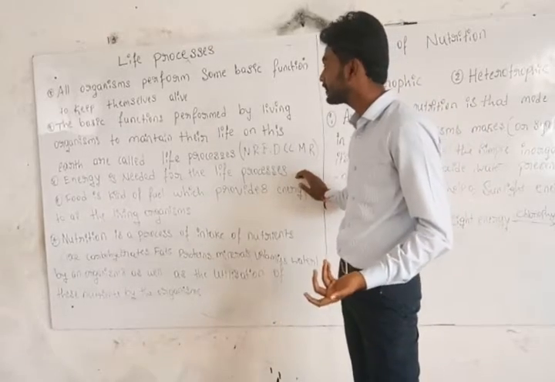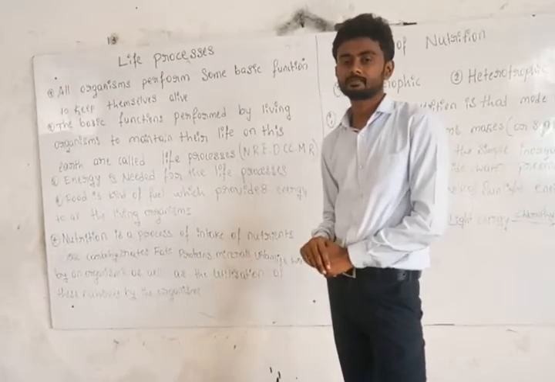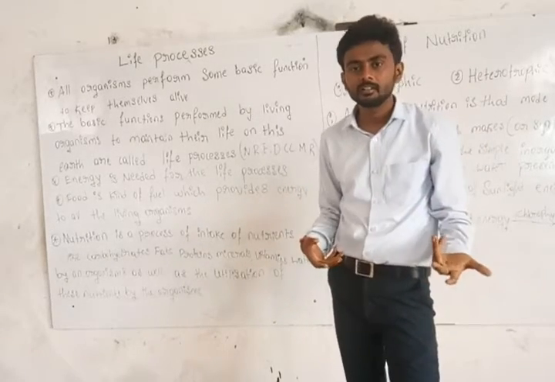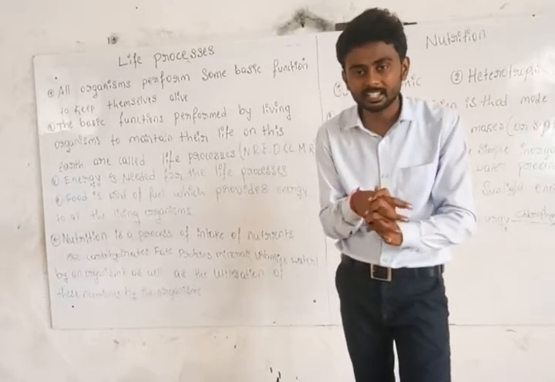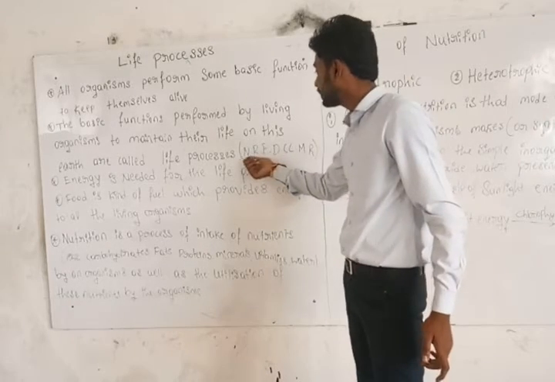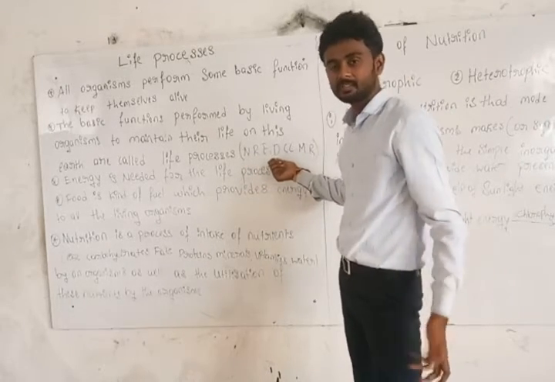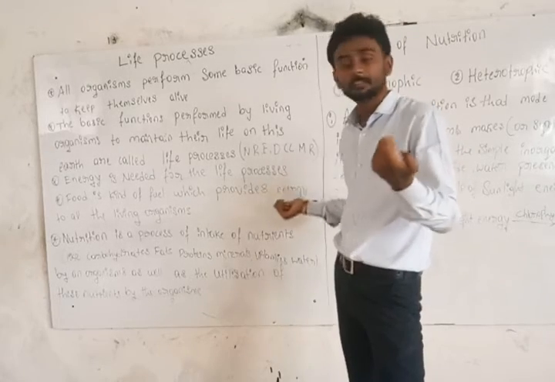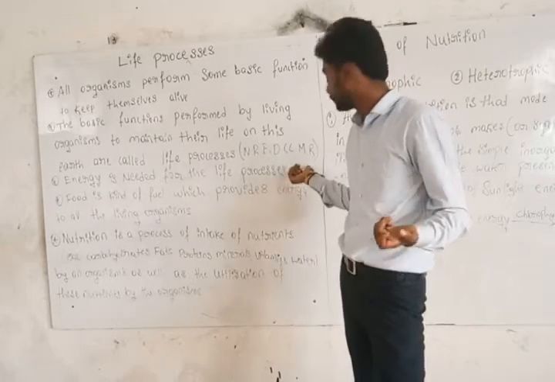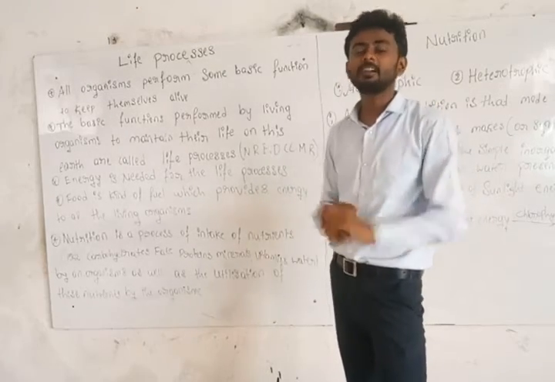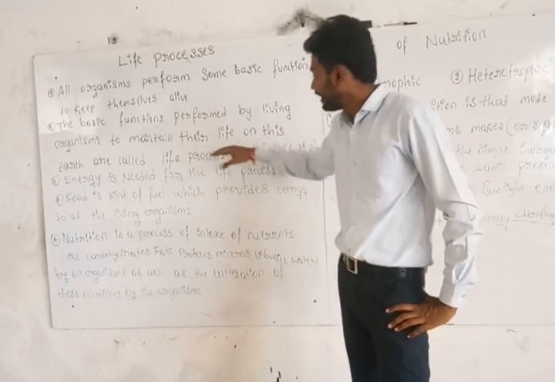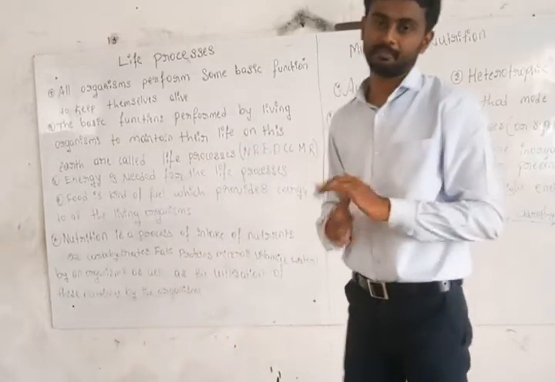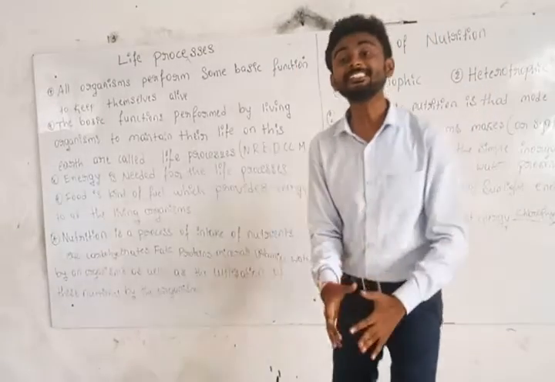These main basic functions need energy. If you take in oxygen, energy is required. If you release carbon dioxide, energy is required. In the process of digestion, energy is required. Control and coordination also require energy. Respiration, energy is required. And reproduction, energy is required. You can see that all functions depend on energy. So energy depends on food.